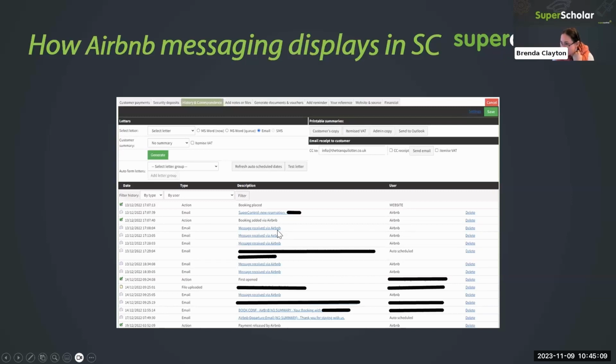You can see in this case, we have received messages from the guest, okay, and those are the messages that the guest has sent. We have also automatically sent off information to the guest by auto emails that are auto corresponded. So it could be things like maybe their pre-arrival, for example. The Airbnb guest has responded. So you can actually tell what has happened within the account. You can see by the Airbnb user, there's not only a message received via Airbnb, but you'll have a message sent via Airbnb, as well as the letter template name that you sent it off on.